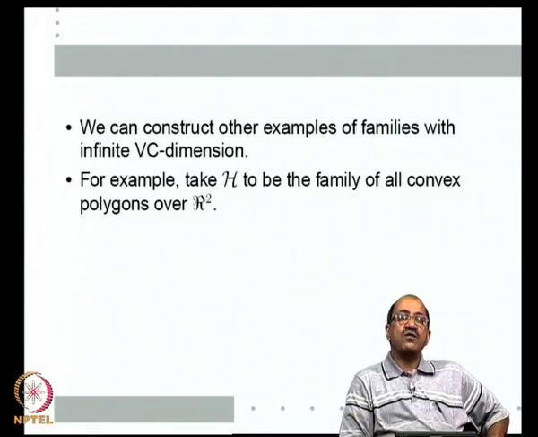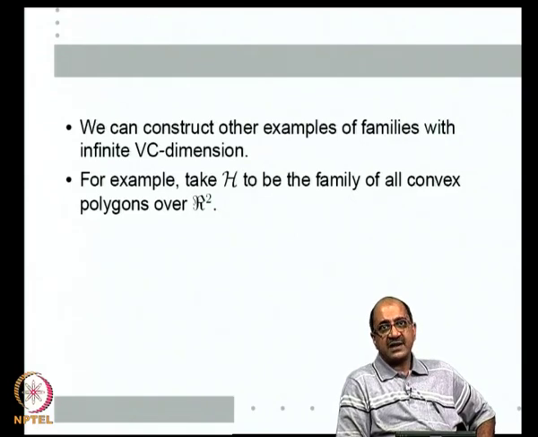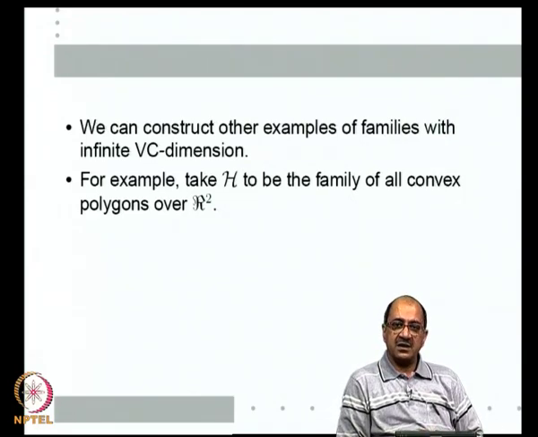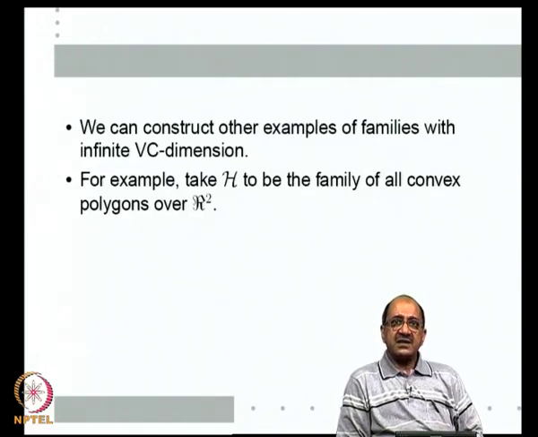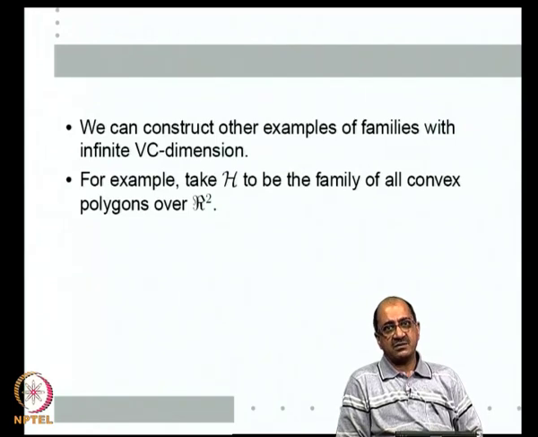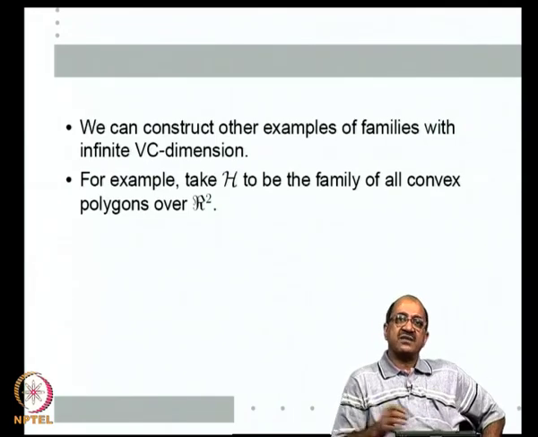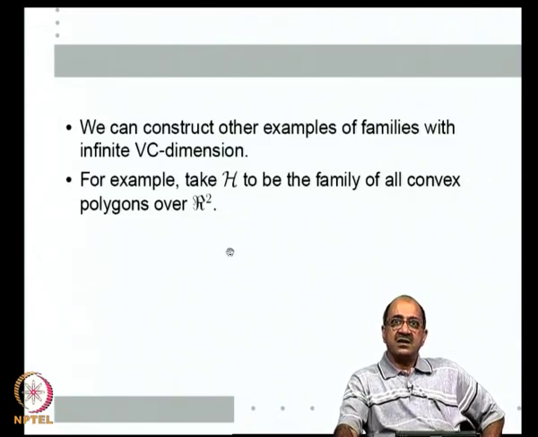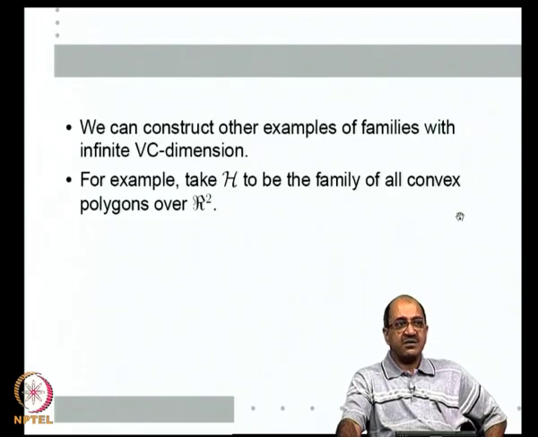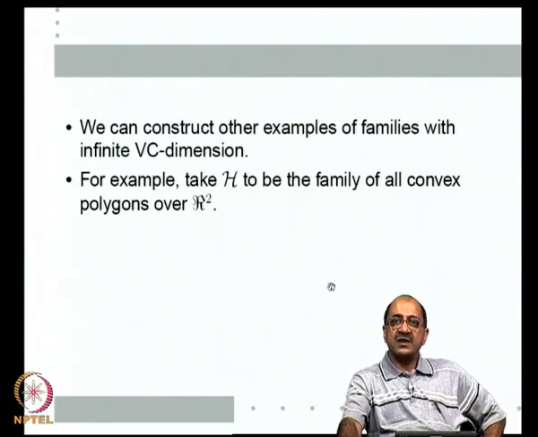Let us say H is the family of all convex polygons over R2. For example, an axis parallel rectangle is a specific convex polygon which contains only 4 sides. Even among 4 sided convex polygons, it is a very specific thing, because it has to be an axis parallel rectangle. But instead of that, suppose you take all convex polygons. Of course, this is much, much smaller than the set of all classifiers, in the sense that there are many 2 class classifiers which cannot be expressed as convex polygons, because convex polygons means one class is a convex set, right. The region of one class is always a convex set. So, that looks like fairly restricted, but still, because we allow all convex polygons of any number of sides, once again it is too flexible. It is like fitting polynomials of any degree to points. So, if we take H to be the family of all convex polygons over R2, once again the VC dimension will be infinite, right.